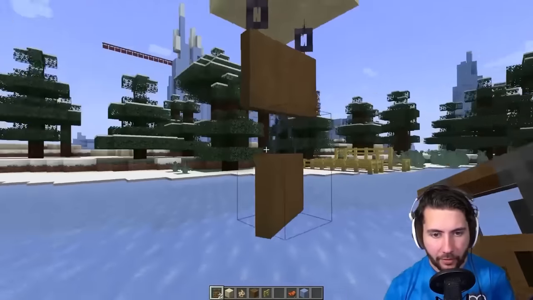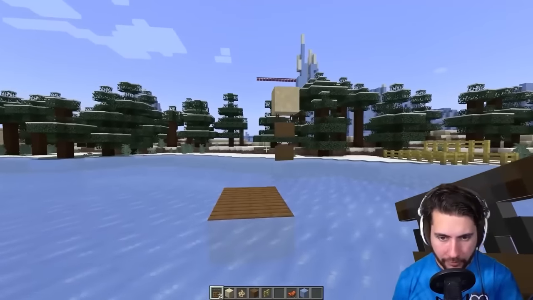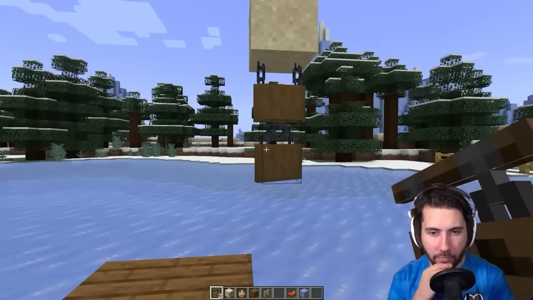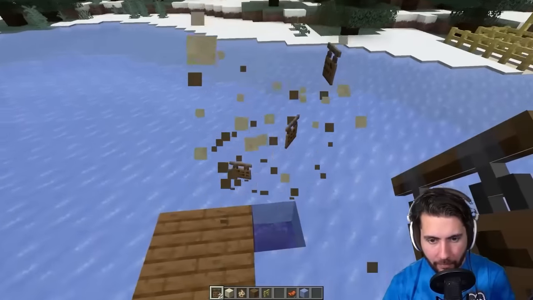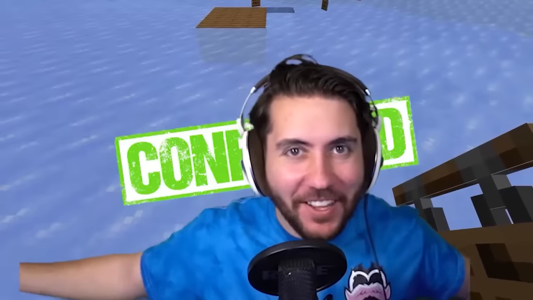This to me feels like a really interesting way to make a hovering futuristic world with floating signs. This feels like a drone would fly over and then have information below it about your server. Oh, look at that. Oh, you could make it look like a ladder. Look at that. Oh, broke it all. Hey, that's another hack for you guys. Bonus hack of the day. We can make a ladder out of signs.